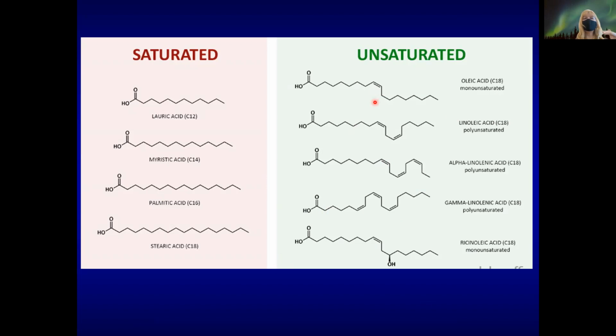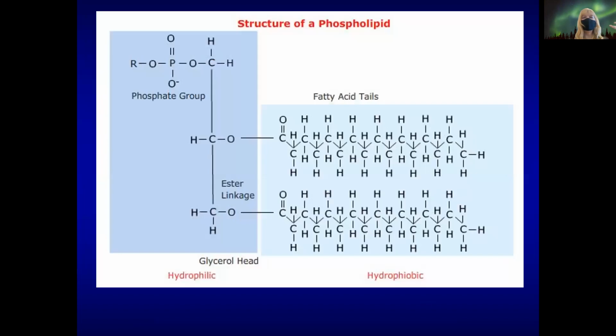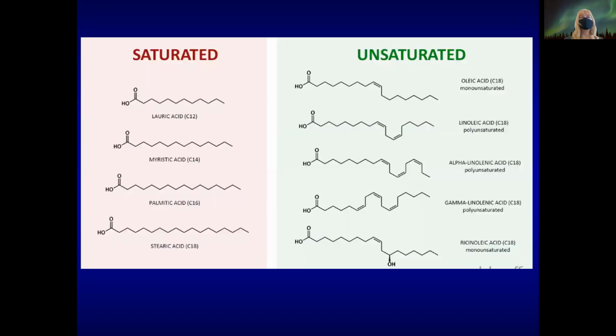Well, then if you can imagine these bent fatty acid tails, they don't lie next to each other. They don't pack next to each other very nicely because of all those bends and kinks. So here with the saturated, they can sit next to each other quite nicely. But if you have double bonds, they don't pack very nicely next to each other. Well, that actually has a profound influence on whether or not that membrane will be fluid or more gel-like.